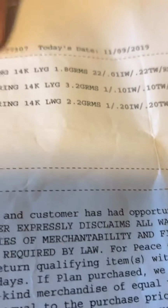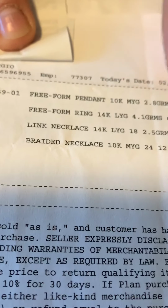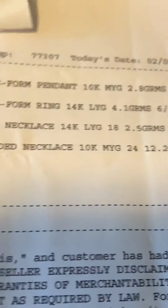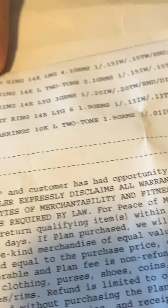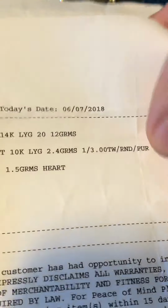Because this is where I was buying all my jewelry at first. Look at, what does it say? Does it say diamond? Look at, diamond ring. Oh, that's part of that receipt. Is there any diamond right there? Anywhere you see DIA or diamonds, real diamonds right there, guys. Anywhere that says diamond, real diamonds. He even tells you the millimeter of the diamond and all that. Guys, look, receipts for days. You think I don't keep these for a reason? I have everything right here for you guys.